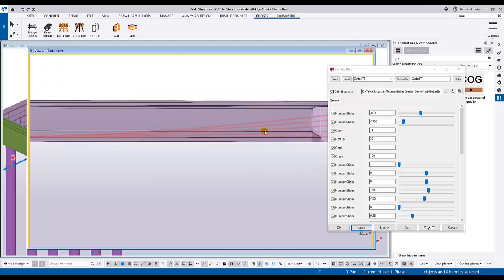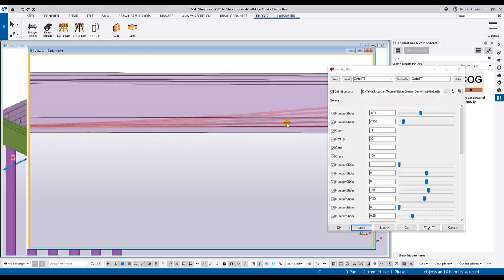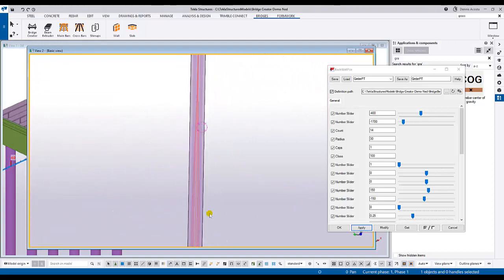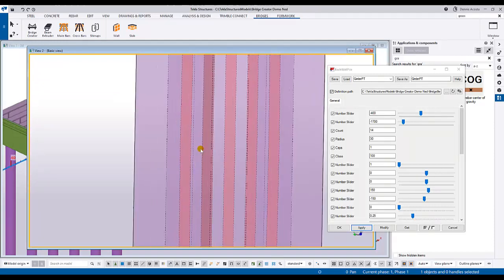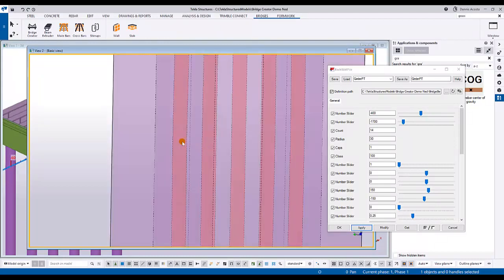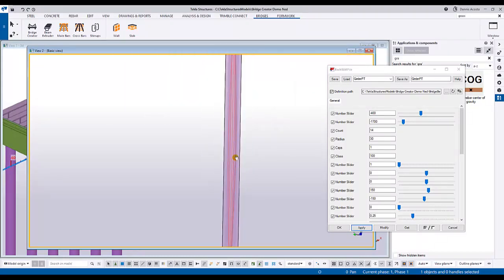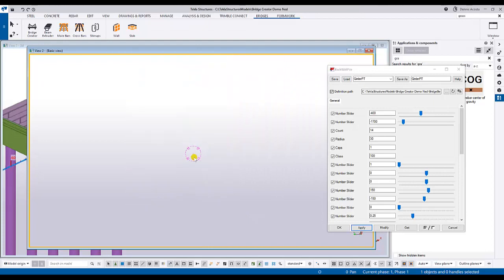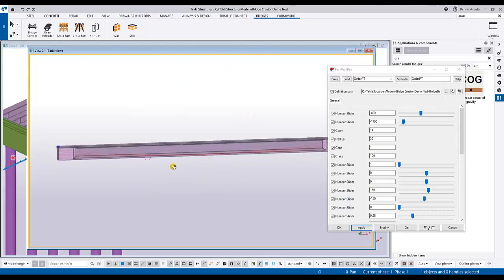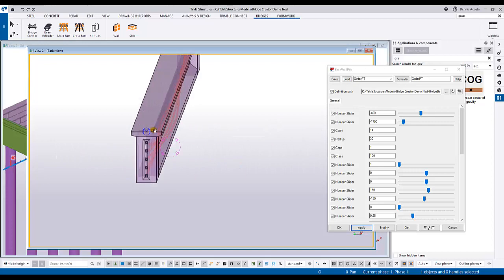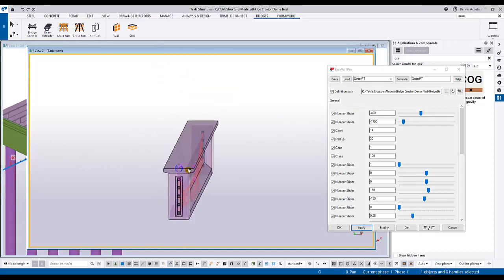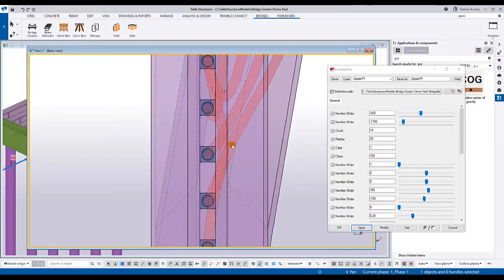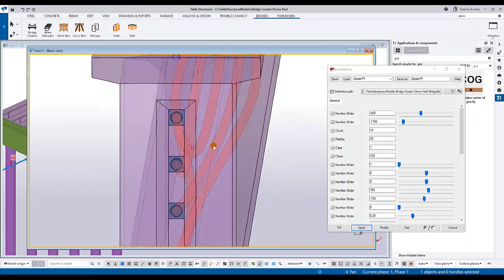Even though you can model this one in Tekla Structures, I think with the help of Grasshopper, that one will be much easier. If you notice here, it is placed horizontally and vertically. Let's make a front view here so that you can easily see the positioning of our tendons. There you go.